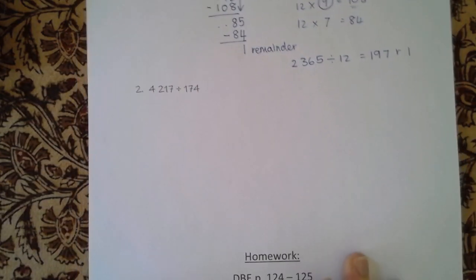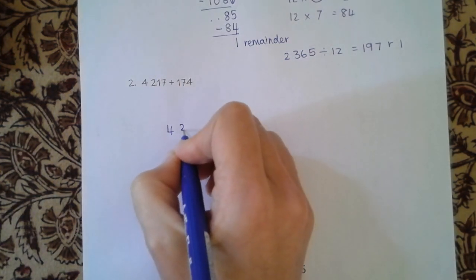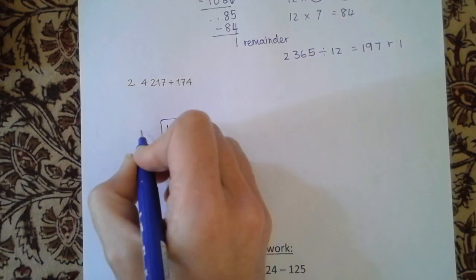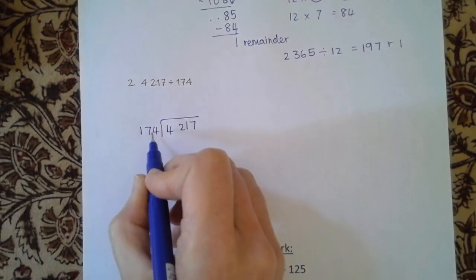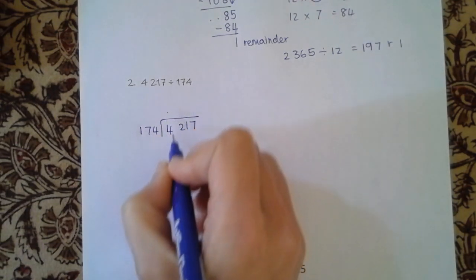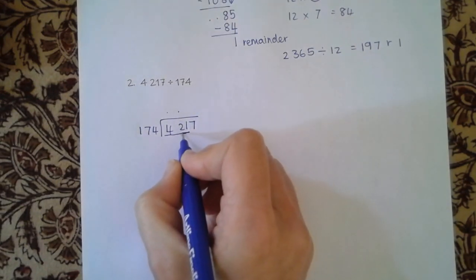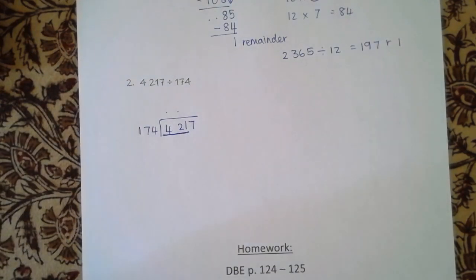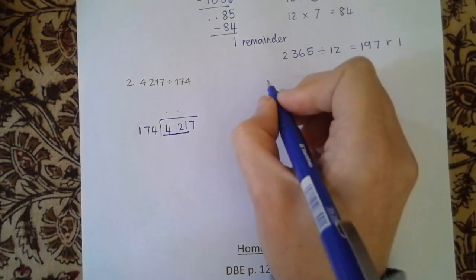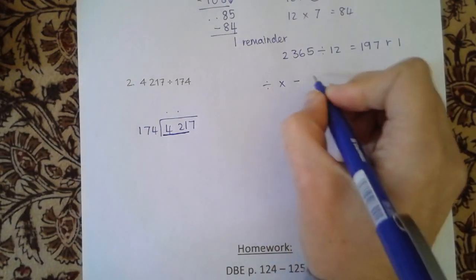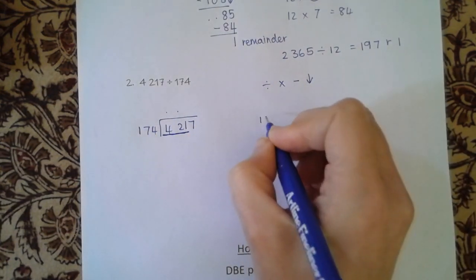Okay, let's look at the next one, 3 digits. So you take the dividend, 4,217, and divide by 174. Remember, this is 3 digits, so you can't divide it into a 1 digit. You can't divide into 42 because it's a 2 digit, smaller than that. You need the extra 1 there. So we're going to look at 421. So 421 divided by 174. Remember, divide, times, minus, bring down. Because you're using big numbers here, make notes to yourself on the side.